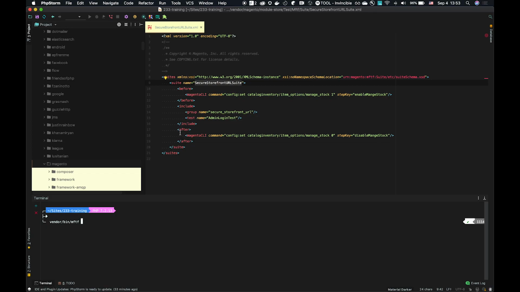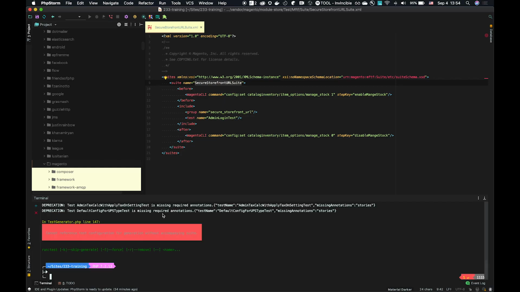What that means is you can no longer do run test admin login test. This will fail. Attempting to run this test that's in a suite scope will result in an error. So we can see here, cannot reference test configuration for generation without accompanying suite. So in fact, it'll fail on the generation before the test run. It won't even get to running this test.